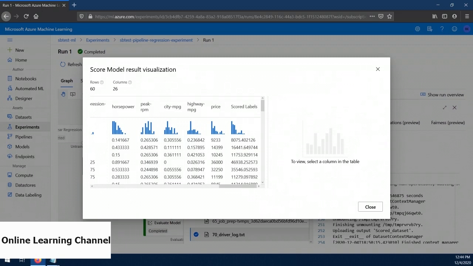So what we're seeing in that column is the actual predicted results from the trained model based on the data presented in each row. Meanwhile, to the left of the Scored Labels column happens to be our price column. This is the actual price of the car defined by each row. And that means that what we have here is the predicted values in the Scored Labels column and the actual values right beside them in the price column. And that means that we can actually look at the values and decide for ourselves if we feel that the data looks okay. And if we scroll down the list, we can see that some predictions are pretty close, and some appear to be way off.